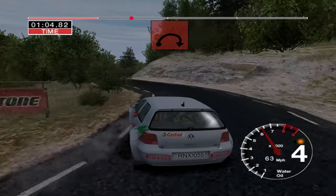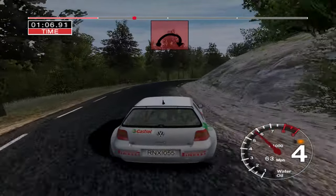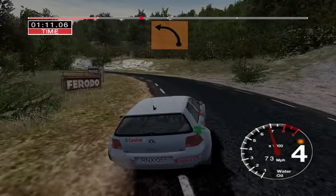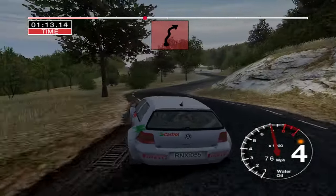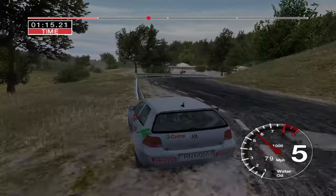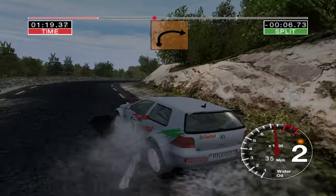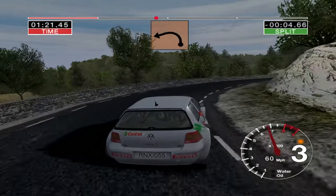And very long 5 right, tightens to 3. And long 3 left, tightens, into 6 right and 5 left and 3 right. Into long 2 left, and long 4 right, into long 4 left.